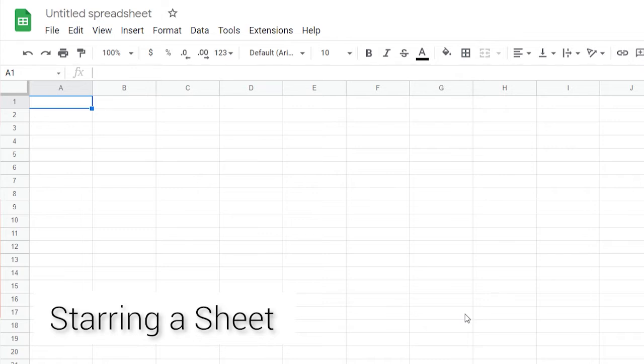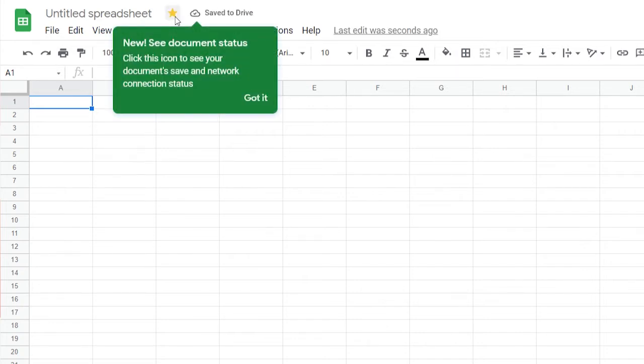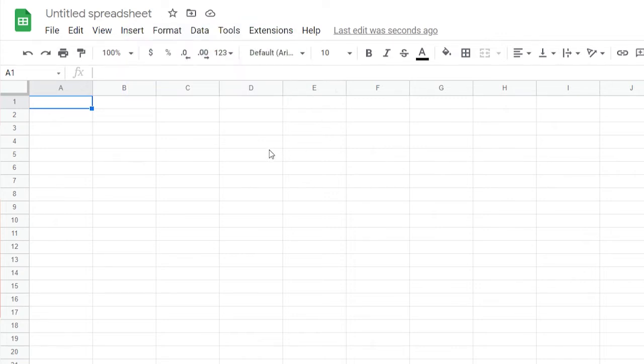Now, before we start inputting our data into the spreadsheet, here are a few tips to make our work more efficient. Starred files are simply files that you want to sort and have available simply by clicking on the Starred option in Google Drive. To star a spreadsheet, simply press on the star icon beside its name. Any file that you have marked with a star will then appear in the Drive window. I like to use the star for files that I use regularly and want to find quickly and easily. Also, starred files can be placed in folders.